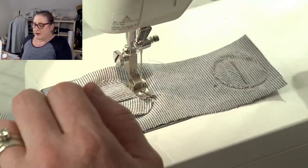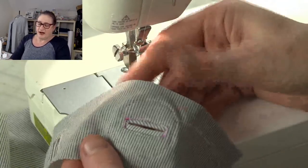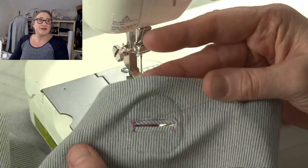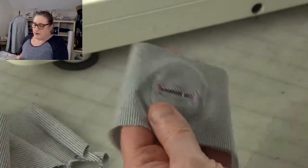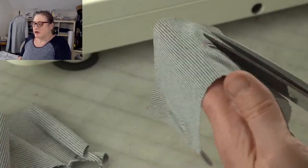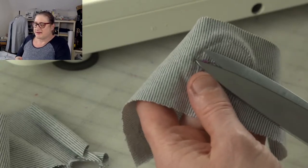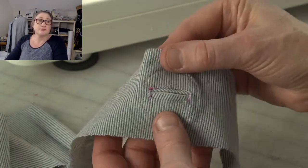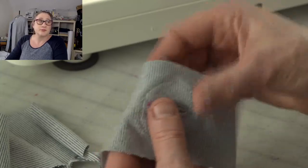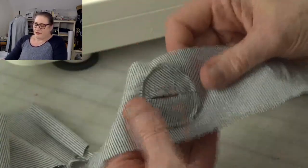All right, so we're all done there. So you have a circle-shaped top stitching around the buttonhole. That's an option if you don't want to stitch your buttonholes on your machine. But I think this makes a nice option. Okay, that's my buttonhole option.